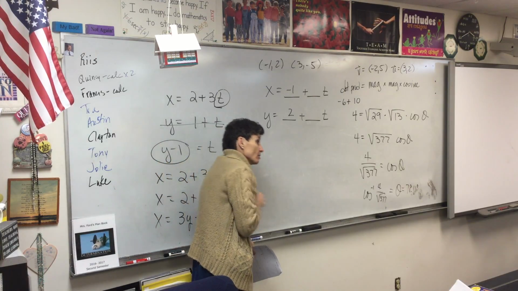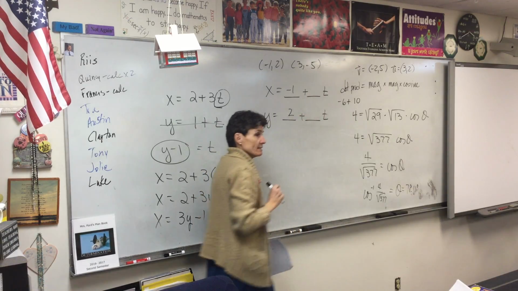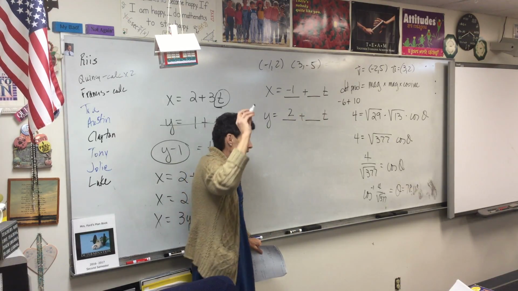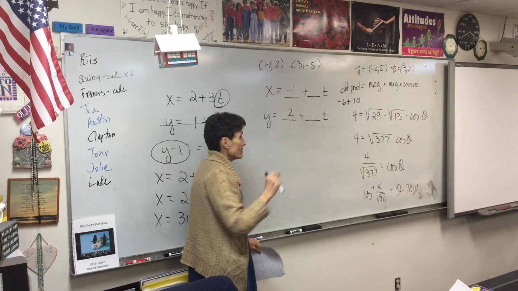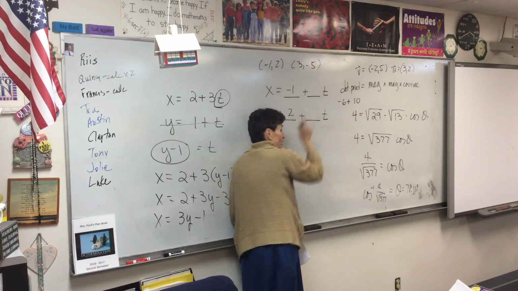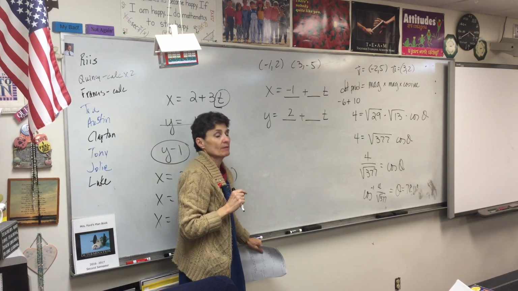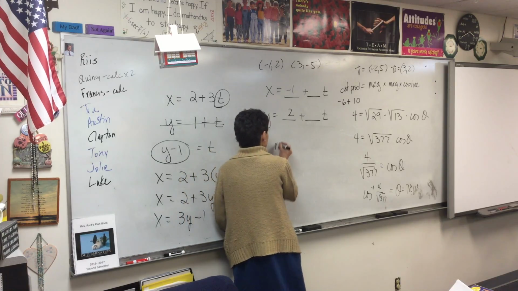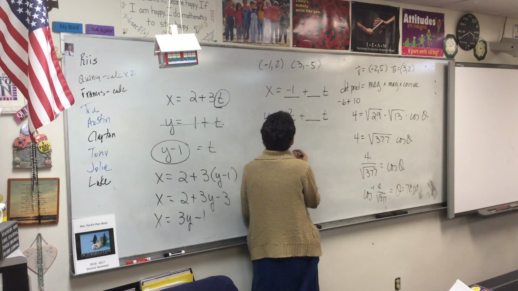Now, dollars to donuts, somebody's going to put the other point in there. And I'm going to have to mark it off and make some kind of comment. The other point is not what goes in here. What goes in the t spots? The slope. You have to do a little work. You don't just plug in the 2 points. You have to find your slope.